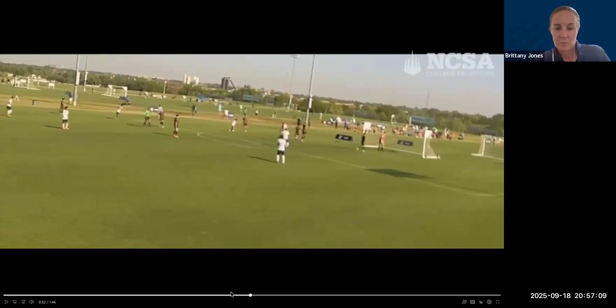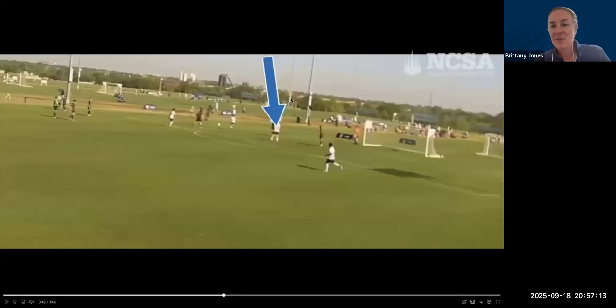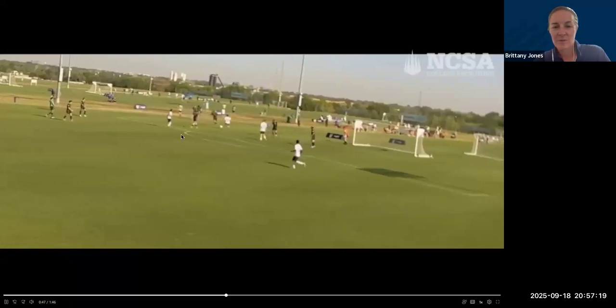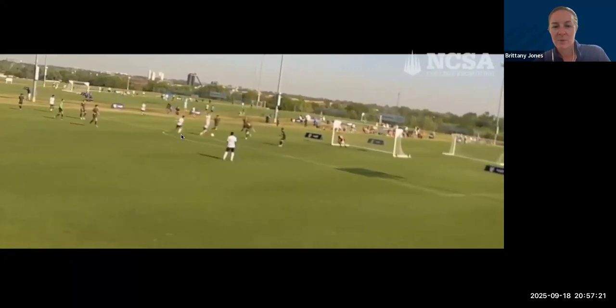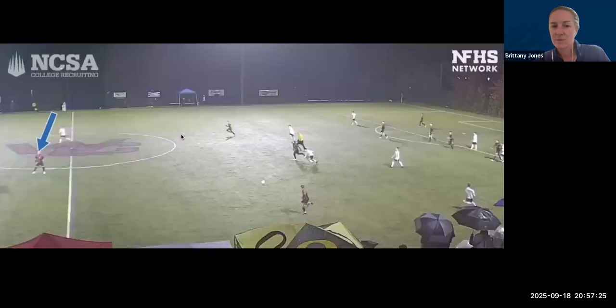And it's a good finish. And I had the completely wrong team there. So let me see here. All right, so there we are. We're evaluating this player, the center forward. So he's got 1, 2, 3, 4. Ball's a misclearance, but he sets himself and it's a good finish.